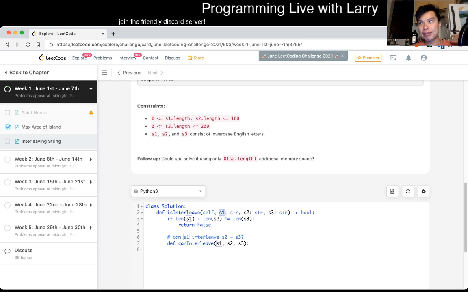You can denote which of those suffixes you want by a number, which is the index you start that suffix with. Meaning that if you have index 0, you have the entire string. If you have index 1, you have the entire string minus the first character. You have index 2, and so forth, right? In the same way, you can extend that to index 2 and index 3.